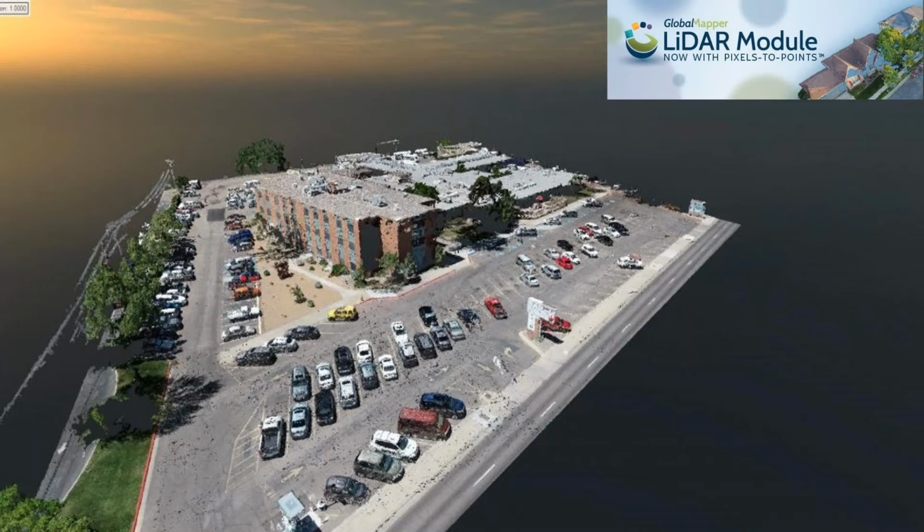And that's about the time when we started talking about what is next for the LiDAR module. There were other tools that had found their way into the LiDAR module that weren't LiDAR focused as well. It was just starting to pile on, and the decision was made to make a plan for the next phase for the LiDAR module, and that's how we arrived at going Pro.